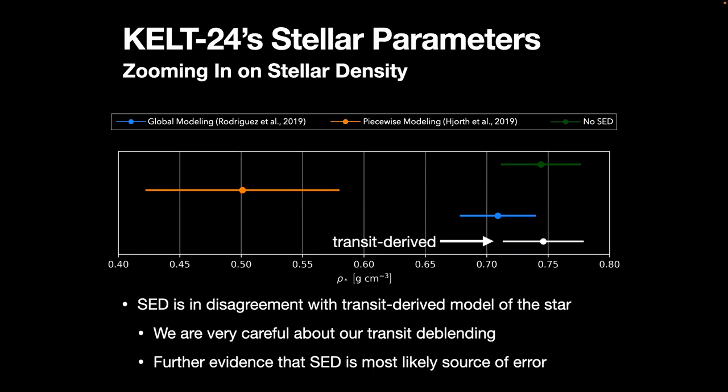We believe those to be very accurate, where there are some assumptions you make in the calibrations that are made for your broadband photometry. We don't have broadband photometry for both sources, so it's possible something could be corrupted under the hood for modeling the photometry of that bound source KELT-24b. And this is, to us, further evidence that the SED is somehow the source of error. We don't know how, but based on these observations, it's pointing towards something going on in the SED.